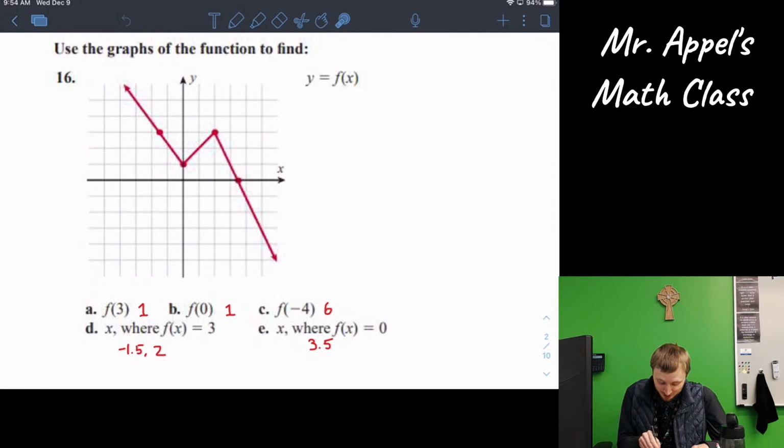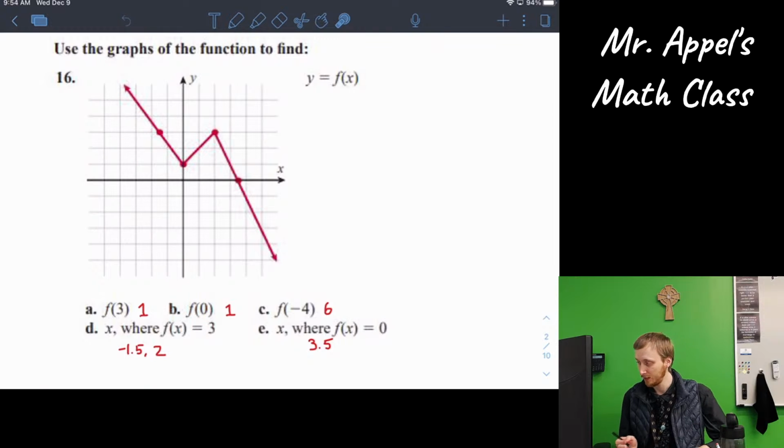Okay, here is the graph. Okay, so they tell you this is function f of x. So when they say find f of 3, this is reading function notation. This means 3 has been substituted in for x into the function. So you go to the graph and say when x is 3, 1, 2, 3, up to the function there, that function value, the y value is 1.